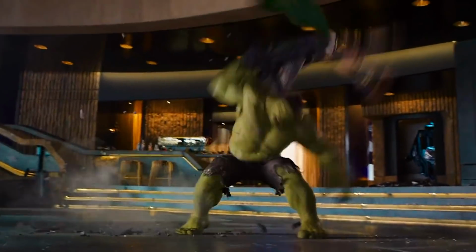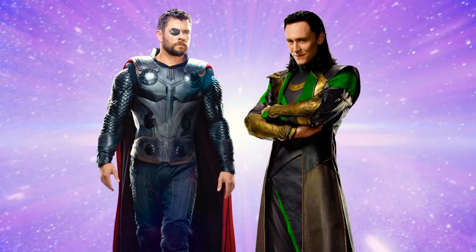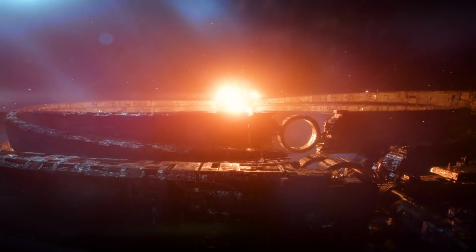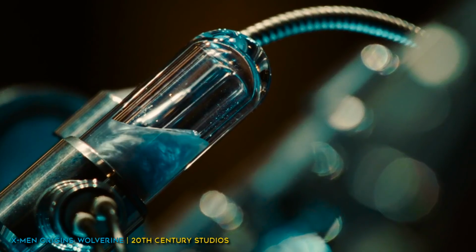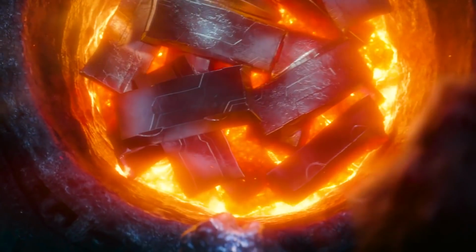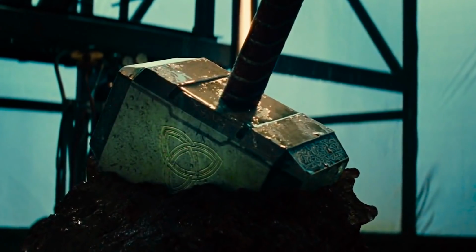There's someone who can tell Tony exactly what it's like to be on the receiving end of a Hulk out, and that's a pair of Asgardian brothers. While they can take a hit, neither of them are big fans. But Asgardians are not unfamiliar with big hitters. They've got their own way to deal with the big hitter threats, and one of those ways is a special material, Uru. Marvel has a lot of super metals. Adamantium is part of what makes Wolverine so unstoppable. Vibranium has helped make Wakanda a technological wonderland. Uru is the magic metal of the dwarves of Nidavellir, and the material that Thor's hammer is made of.